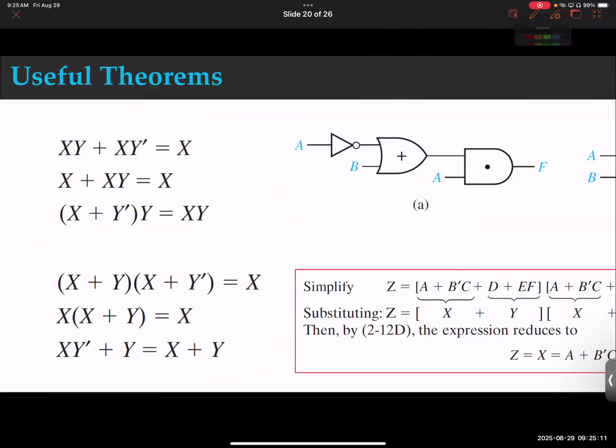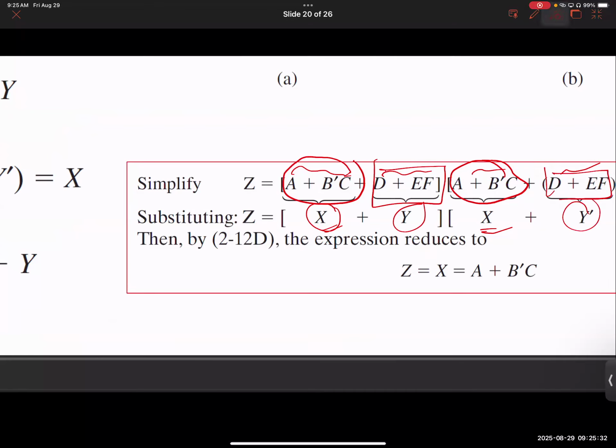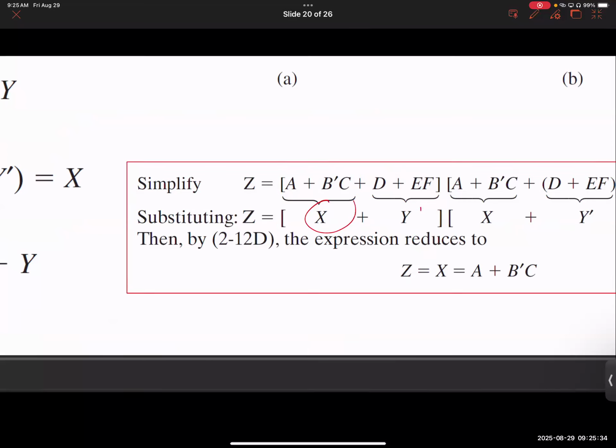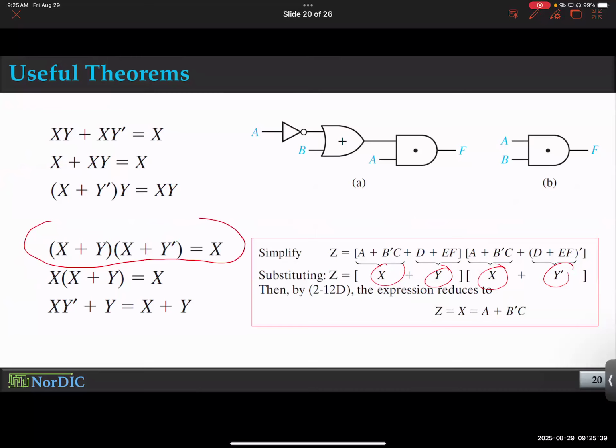This is one example. Let's see this together. So you have an expression that apparently looks a little bit complicated. We are trying to simplify it. And the way you could do it, you notice this portion is being repeated twice. So we could just treat it like an x. And this portion, again, is being repeated twice. We could treat it like a y. So what you're left with is a form that looks like x plus y and x plus y', which we have an expression for. It should be just x. So you simplify it to just a plus b'. So it's a fast process.